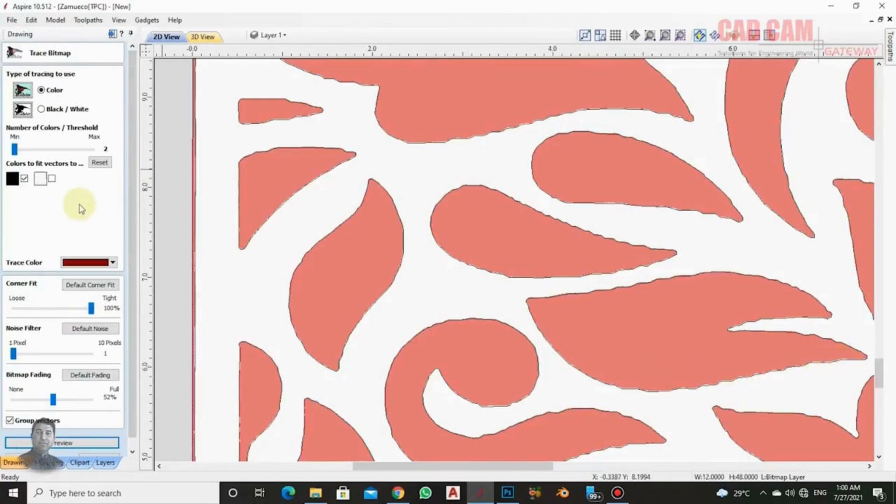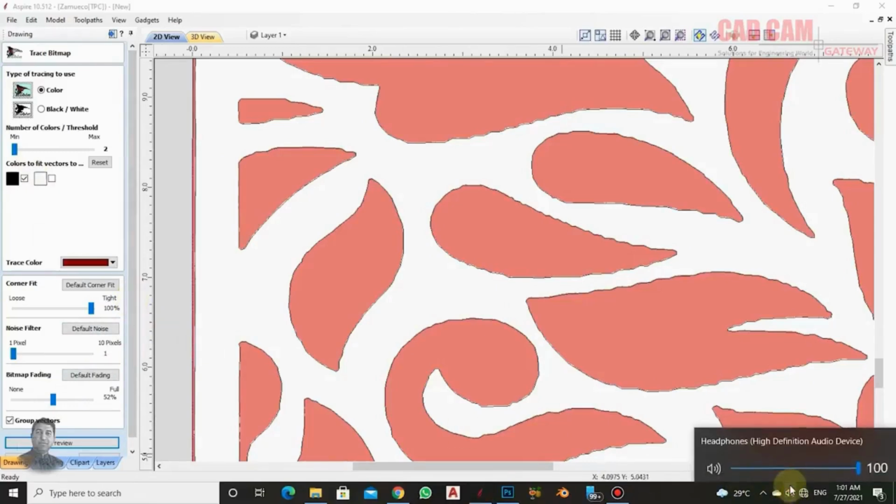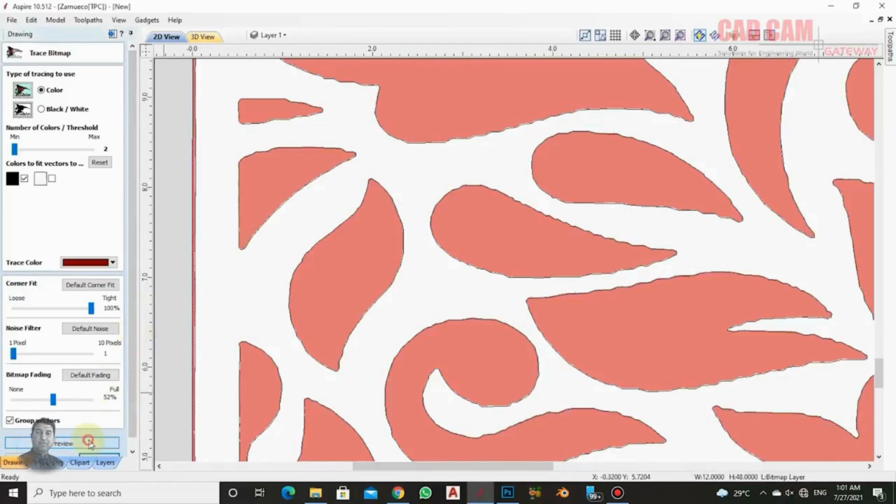So now you can see here that the effect is happening on its edges. If I try to adjust its pixel quality here, look at this. And if you set it to 1 pixel, you saw that it traced it here. Now this zigzag that happened, just understand that it's because of the picture you selected.